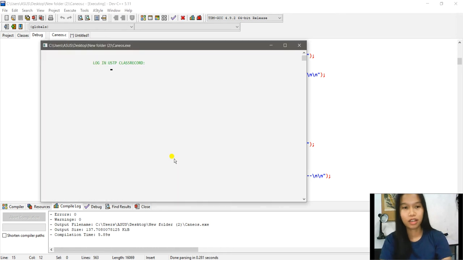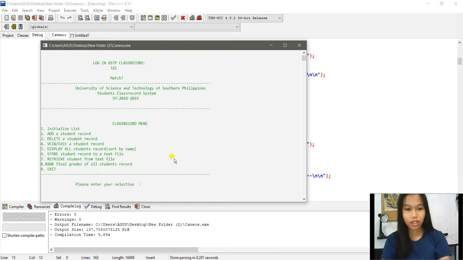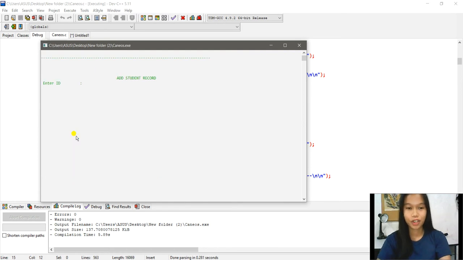Again, as you can remember, we have the password 321. If we're going to add a student record, we just have to press 2 and then add. We have to enter the ID of the student. For example, 345, and then the last name is Amanda, and the first name is Kayla.